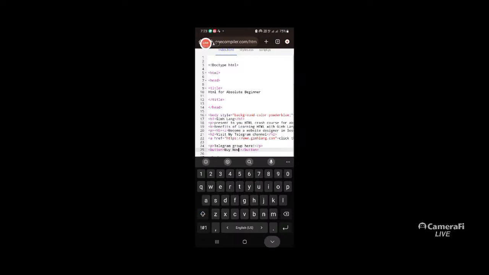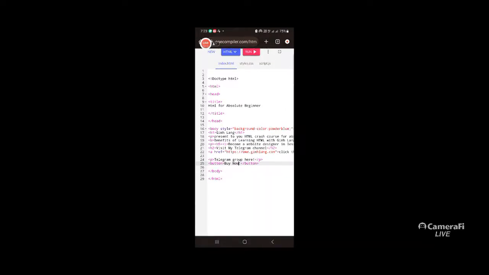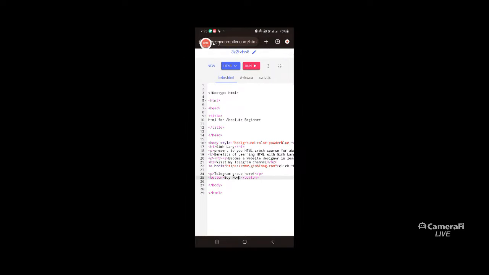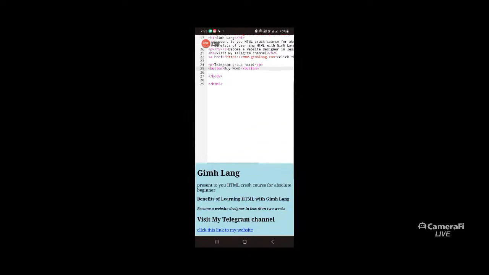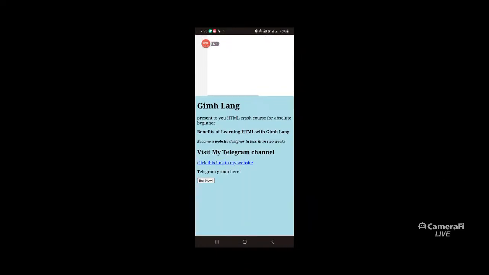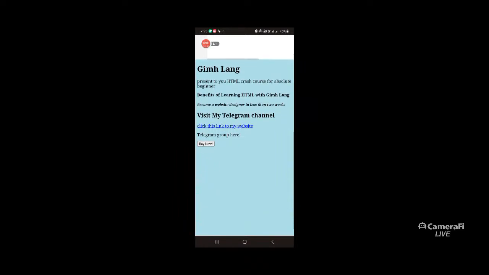This is for e-commerce websites. So buy now. Then after clicking on it, what happens? You can see it changes to buy now. So when you click on the button, it moves, it changes. It shows that something happens. We can also beautify the button. We can make the button look beautiful. We can put color on the button. We can move the button to the right. We can move the button to the middle. It is so easy to do.